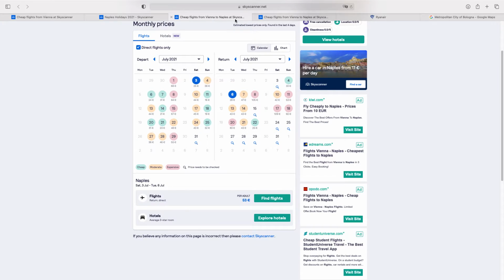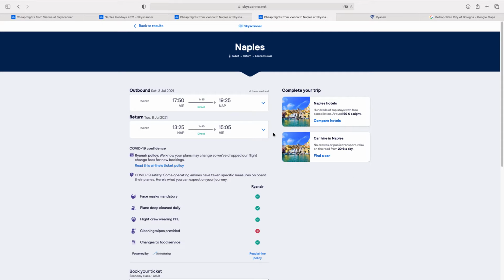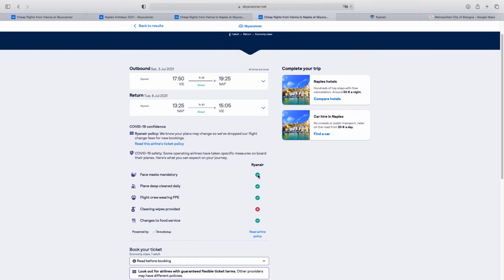If you click to check the flight, you will see the information that is very important in 2021, and this is the COVID-19 restriction information. Both Skyscanner website and also Ryanair website are sending you the full information what is required in the destination place of your choice at the particular time when you are making your reservation. For example, here Skyscanner shows you that the face mask is mandatory in Italy everywhere, including the beaches and also outdoors. The plane deep cleans daily, so the plane you will be flying with is cleaned extra other than it was before Corona.